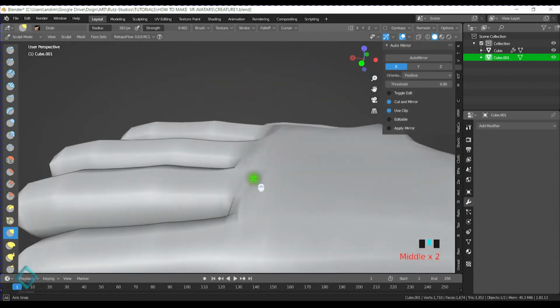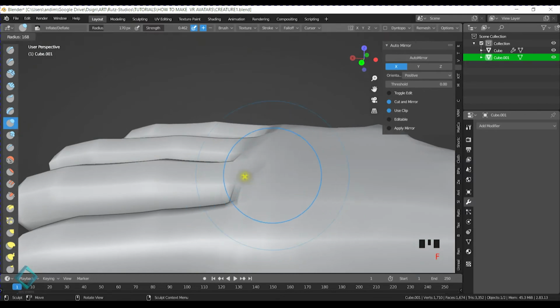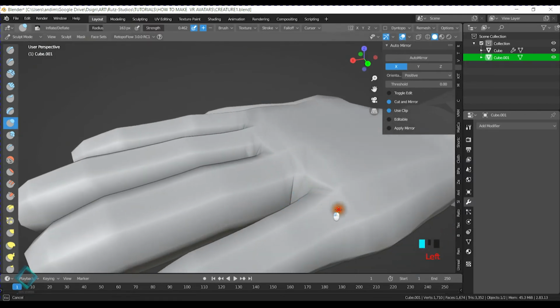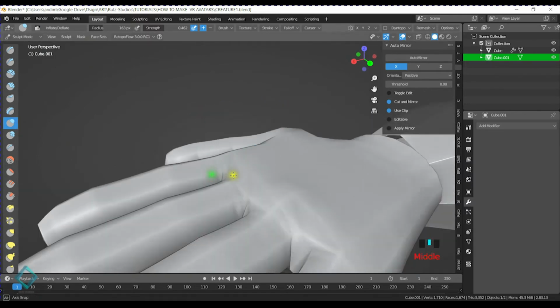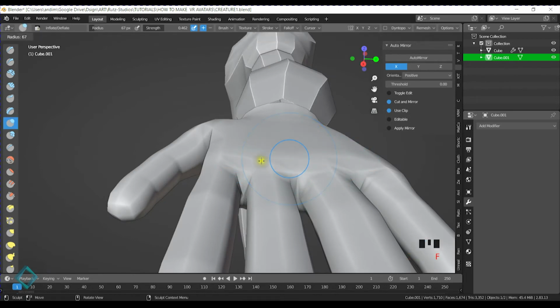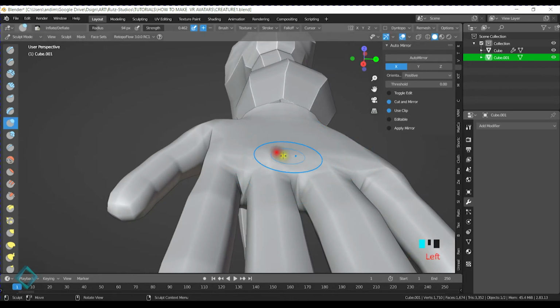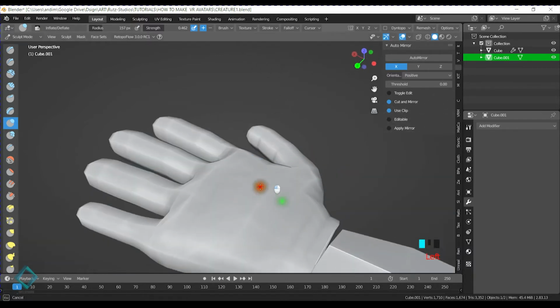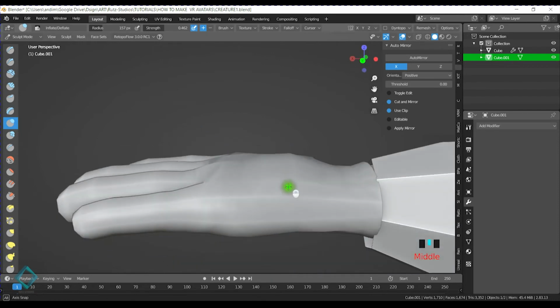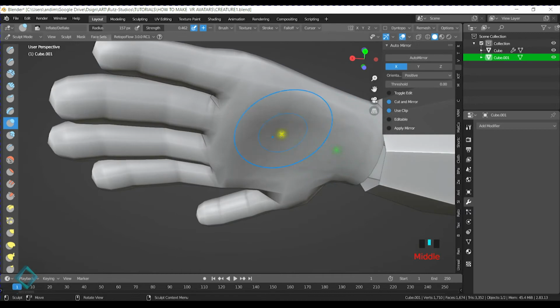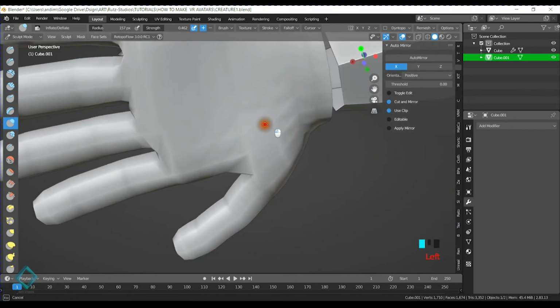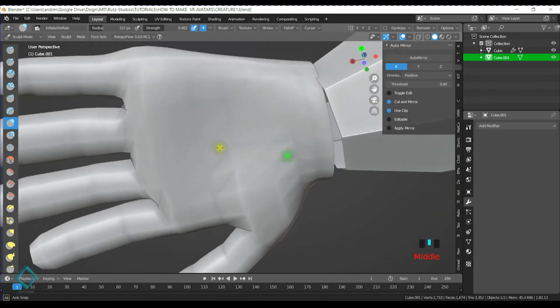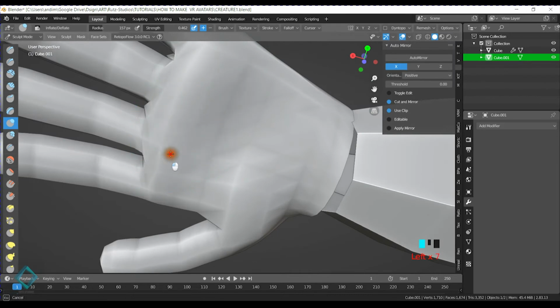Now I'm gonna use this brush here to do some inflating on the knuckles a tad. Like so, and I'm gonna inflate the top of the hand. That's the upper part of the hand, and it's usually a little bit inflated compared to the down part. And I'm gonna inflate this area here, and then this spot here.